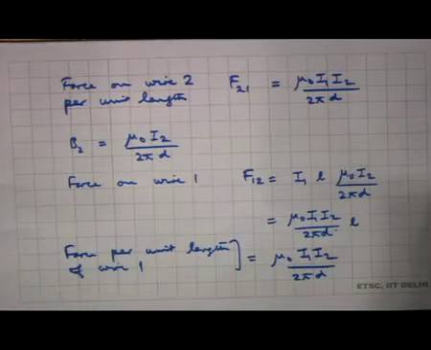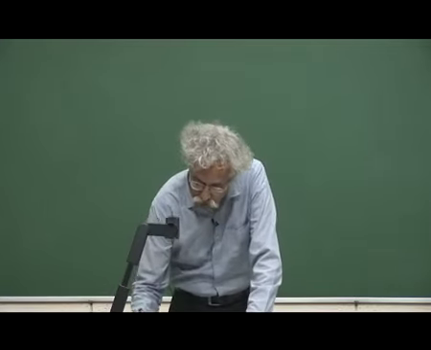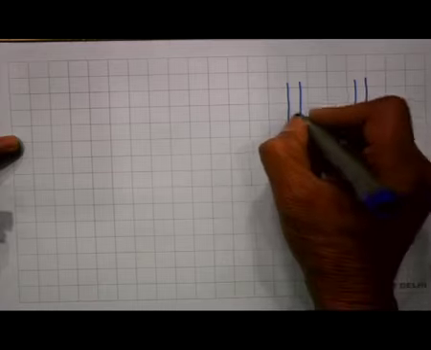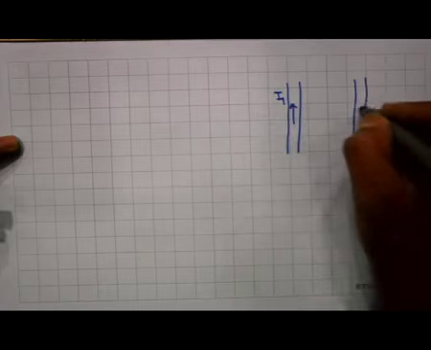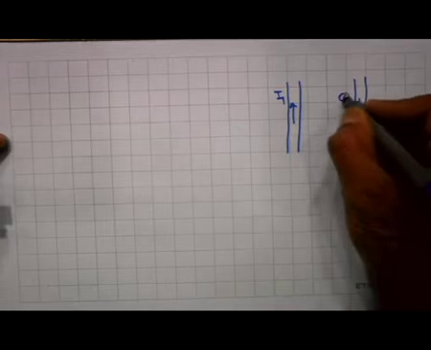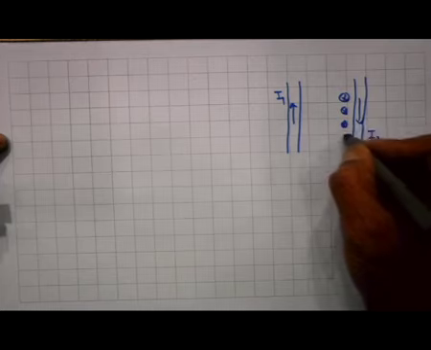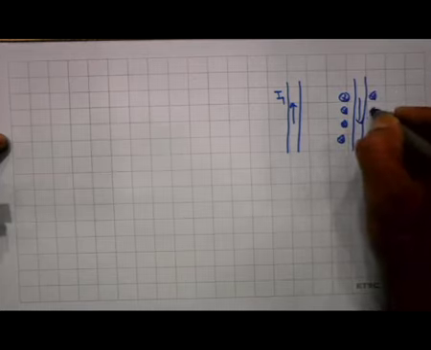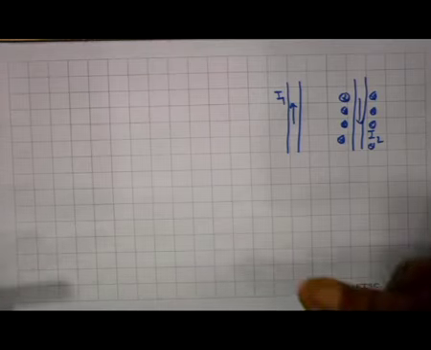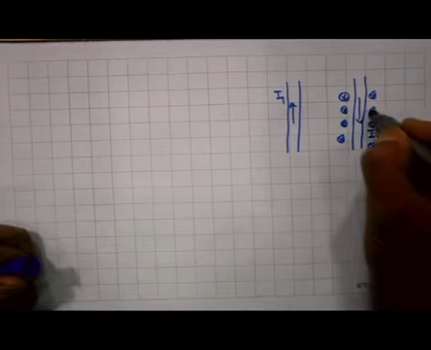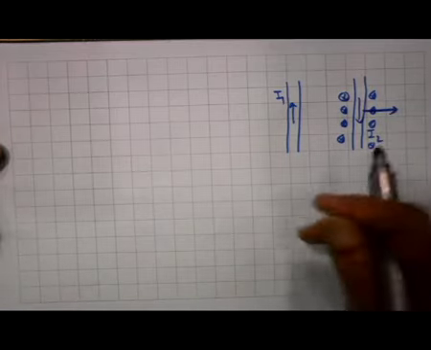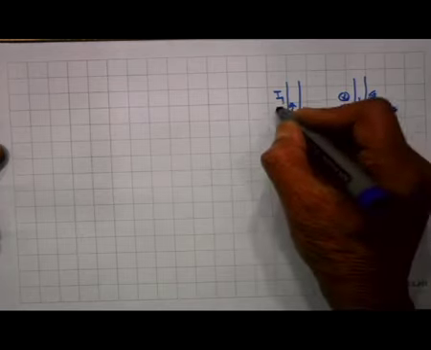Now, if the currents were anti-parallel, so if the two wires were carrying currents in two opposite directions, say this was I1 and this is I2 here. Now, I1 produces again a magnetic field pointing away from the paper here, and this particular current is now going downwards. So, you can see the force on this will be in this direction. This wire produces a magnetic field which is going into the page here.